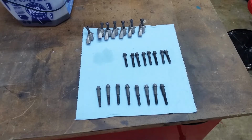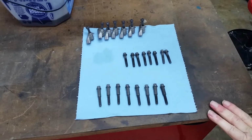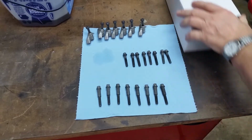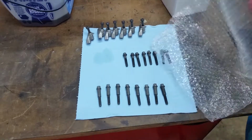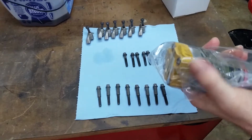We need to talk about injectors. For this build, I bought my injectors from Full Force Diesel. Great guys to deal with and to speak with. They're technically very good. They know what they're doing. They recommended this build for me for the horsepower that I wanted.